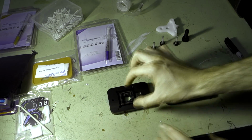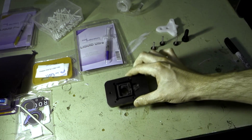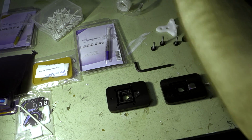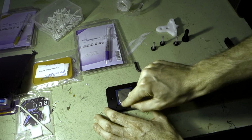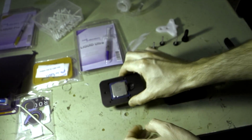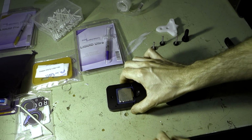So what we need to do is you need to put the CPU into this. Now you can see here there's a little arrow down the bottom there. I'll just bring it up to the camera for you so you can see. A little arrow there. So we need to align that with the arrow on our processor. If you look at the processor, there's a little arrow just there. So line that up, and you can see there the processor is sitting absolutely flush with that edge there. So that's what we mean when we say it's absolutely precision stuff.